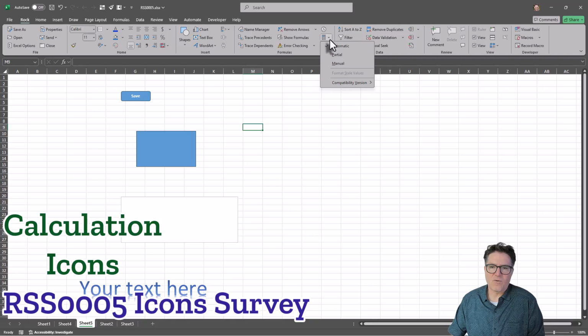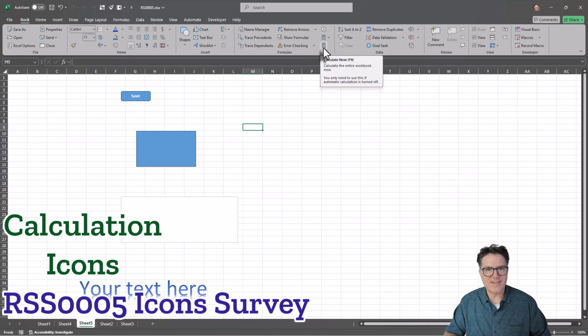If it's keeping you from being productive because it's making you pause as Excel is thinking, you can set this to manual and then come back and turn it back to automatic when you've finished what you needed to finish. If you have it set on manual, then this Calculate Now button is your way to tell Excel, no, go ahead and calculate.